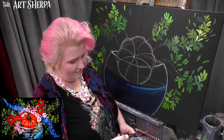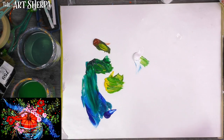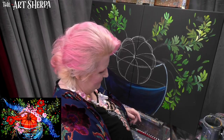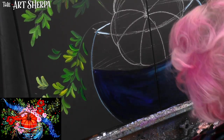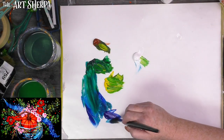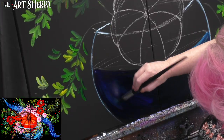If you run out, put out more. There's more where it came from. It's in the tube. Go get it. You know, they make paint. You can just go to the store and get more. That's my whole philosophy. Hakuna Matata. There's more paint at the store, and somebody somewhere is running a sale.